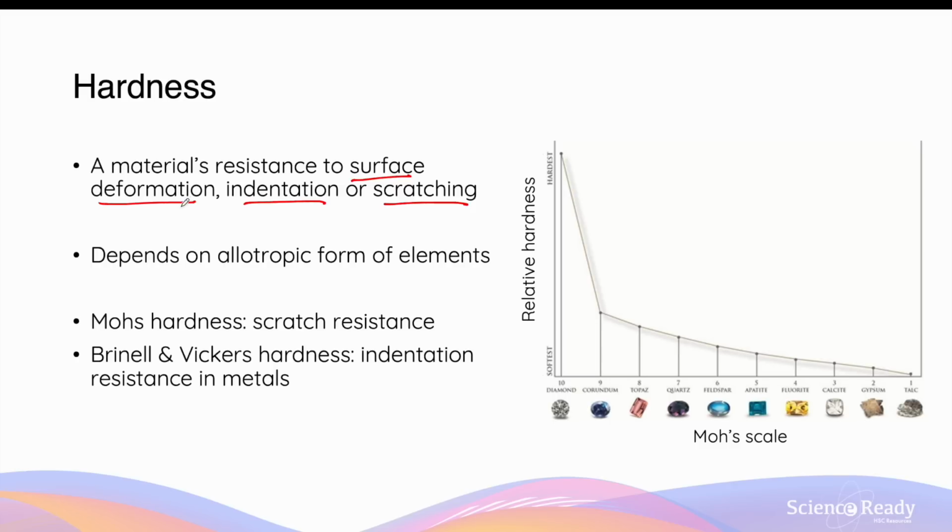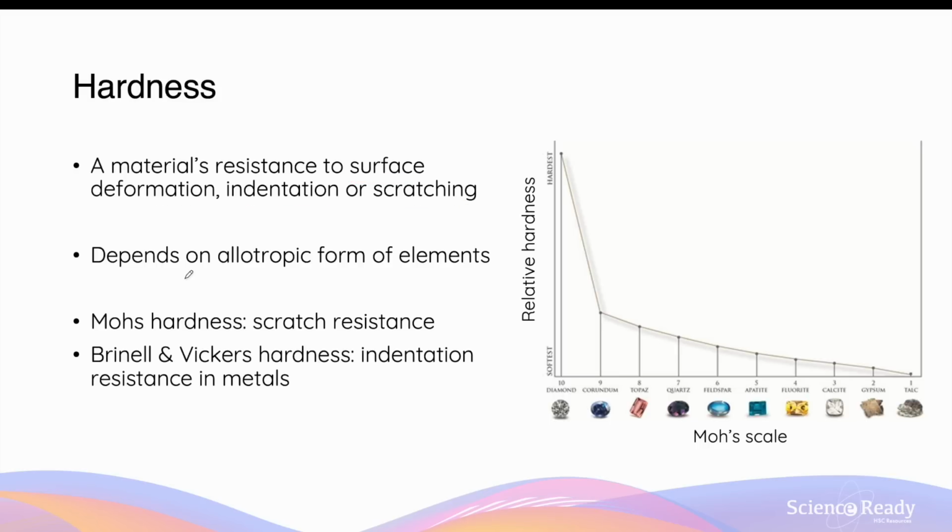The hardness of a material refers to its resistance to surface deformation, indentation, or scratching. There are different ways we measure hardness depending on the mechanism of experimentation, whether we cause it to deform at the surface, indentation, or scratching. Keep in mind, this is slightly different to tensile strength, because tensile strength is all about how much force it can withstand before breaking apart or deforming permanently. The goal of measuring hardness is not to break the material, but to see whether we can cause surface deformation, such as indentation or scratching.